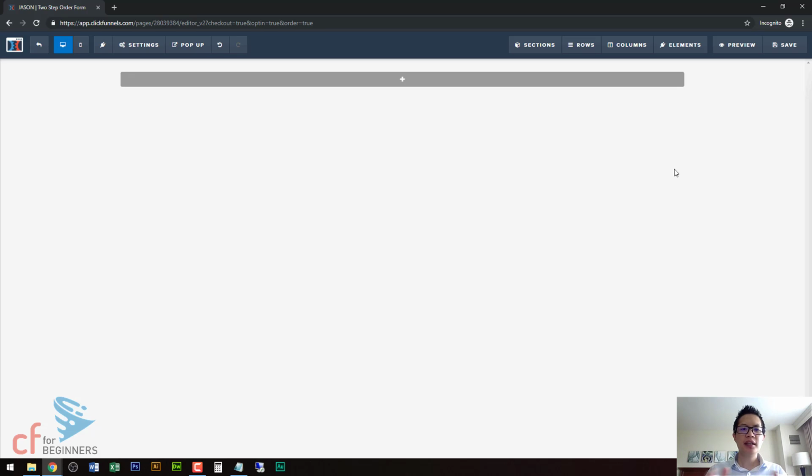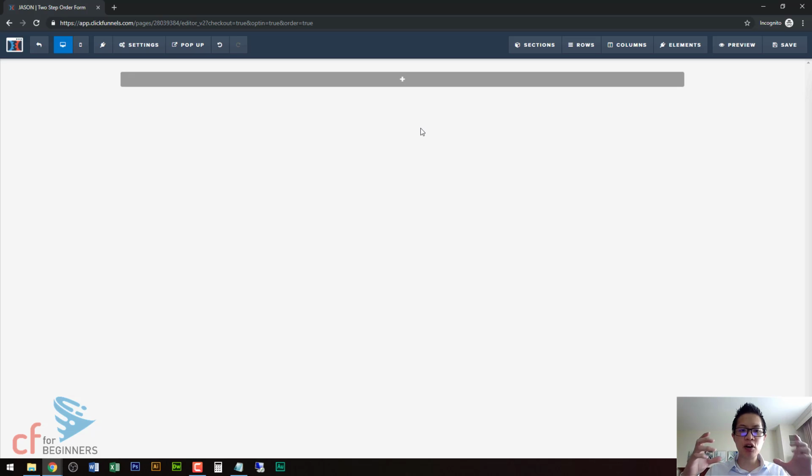That's our empty page. Now let's go back again to what I was talking about: section, row, columns, and elements. Because we need to understand all of that first. That's the framework of a page before we even try to do anything else. And I'm not planning to go over here into how to design your funnel. That will be a matter of another video. Over here I'm just going to explain to you what are the different elements, the different sections, all that framework, so you know what you have in your hands to work with and how you can integrate all of that. So of course, the only option that they give me over here is to add a section, because without a section, we cannot create everything else.